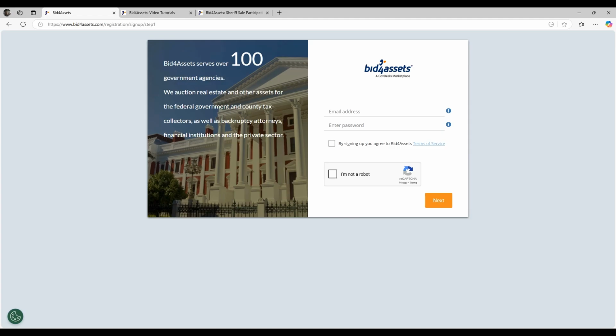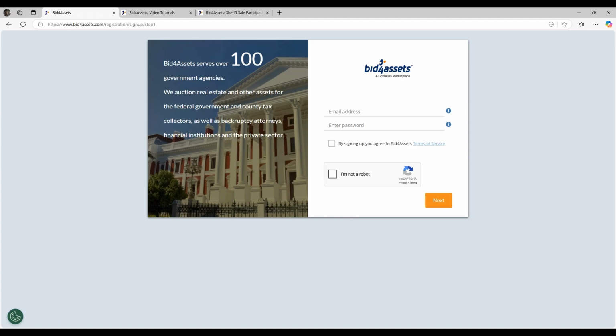From there, you'll need to provide some basic contact information, confirm your phone number, and finally, log into your email account to confirm the email address you've placed on file and complete registration.